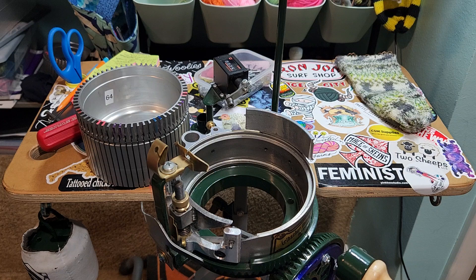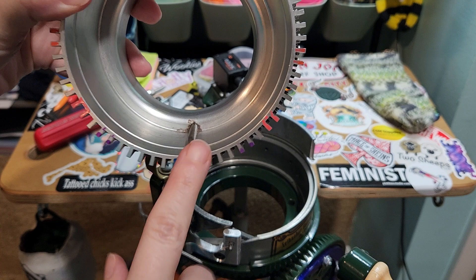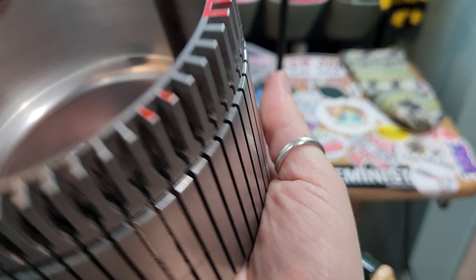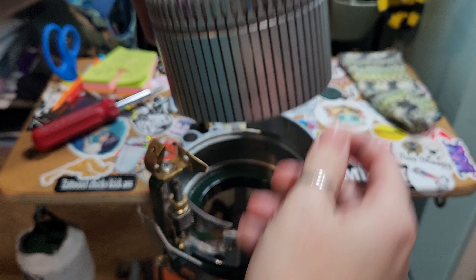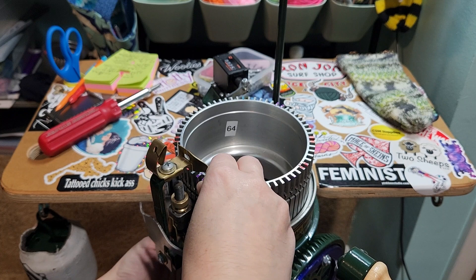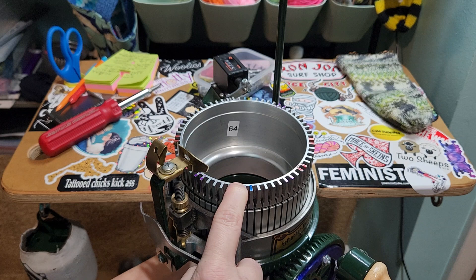When you do put your cylinder in, you have to be mindful. This is your ribber stop — this is what stops the fin on your ribber. Depending on if you want your ribber to stop on the backside or the front side, you would put it this way for the front, or you can do it that way for the back. It's just your preference. You drop your cylinder down into the machine and then you kind of fish for the hole. I could have dropped it down better but I got it. Then you just tighten up — I do hand tighten until I need to do the last few turns.